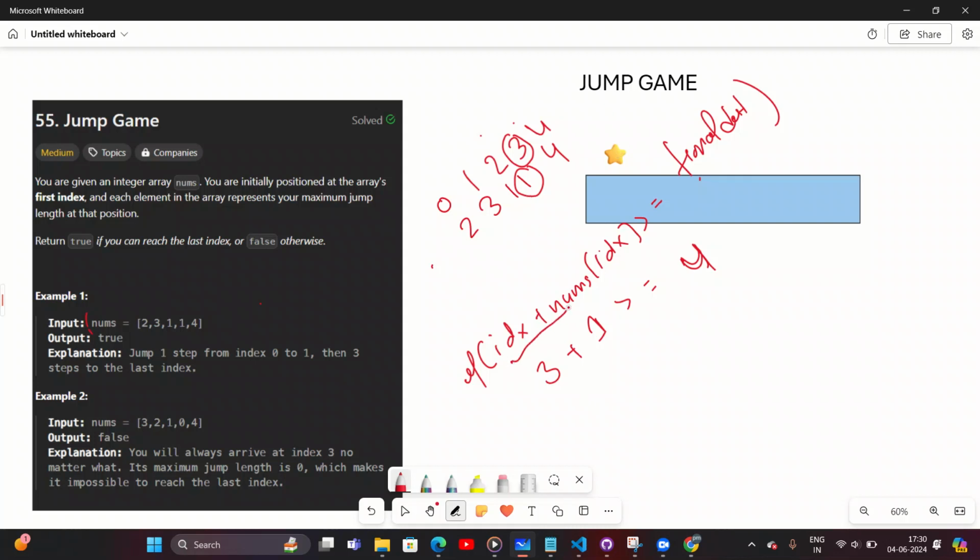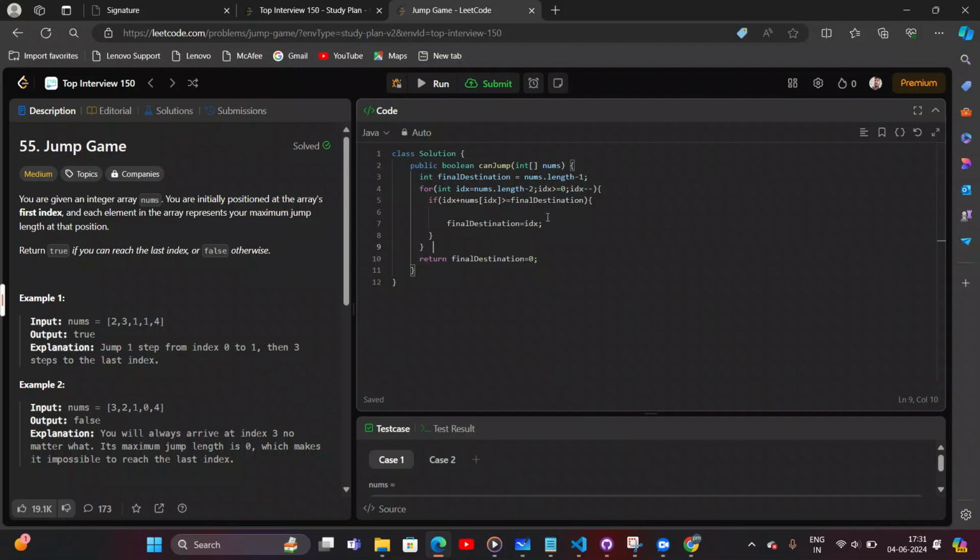So that's the whole logic: this statement is telling us whether from that particular index we are able to take the jump to reach the final destination or not. So the value should be either equal to or greater than the final index, then only we can make the jump. We can take one more example: suppose here the index is 2, and the value at index 2 is 1, so 2 plus 1 is equal to 3, and the final destination is 3, that is equal to 3, which means that from this particular index we are able to take a jump. Okay, now this is the whole thing.